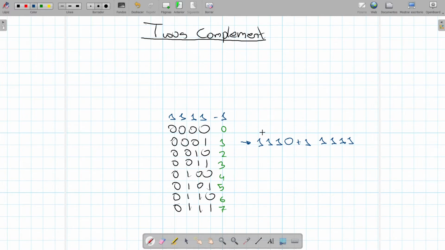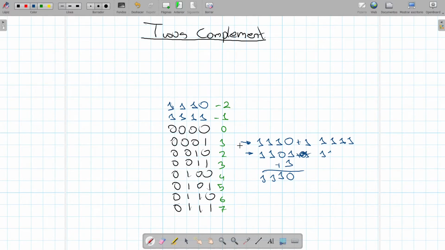If we want to do this one, we would first do the 1's complement, so that would be 1, 1, 0, 1, and then we add up 1. So when we add up 1 here, 1 and 1 is 2, 1. So we get 1, 1, 1, 0. And that would be minus 2. Okay? Let's change the color here so that we can see it better. So that's minus 1, and that's minus 2.